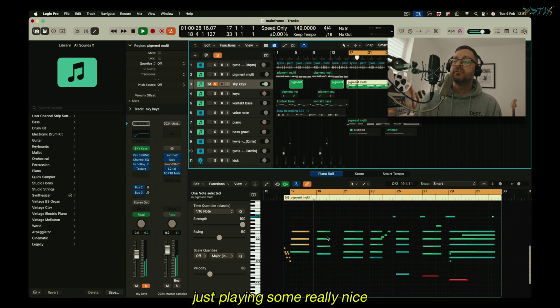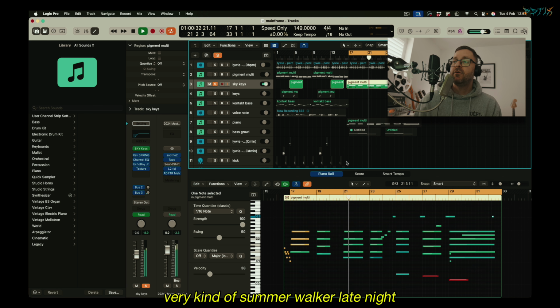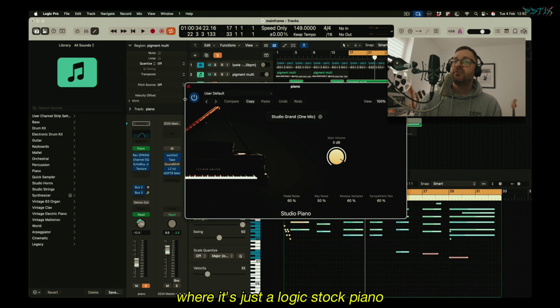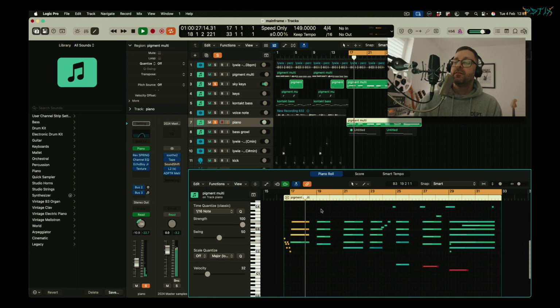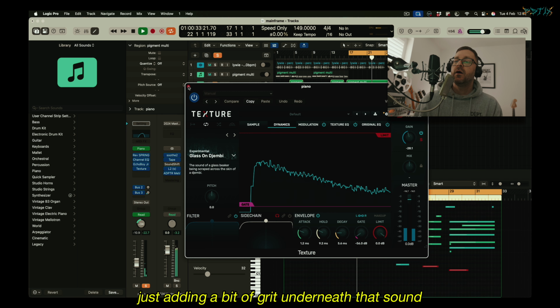Just playing some really nice sparse chord voicings here. Very Summer Walker, late night 2 a.m. R&B type stuff. I used a piano on top of that, just a Logic stock piano, and I'm just kind of doubling up. Just sounds really nice.